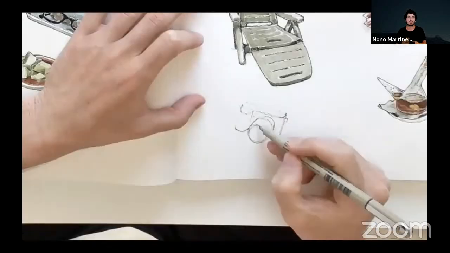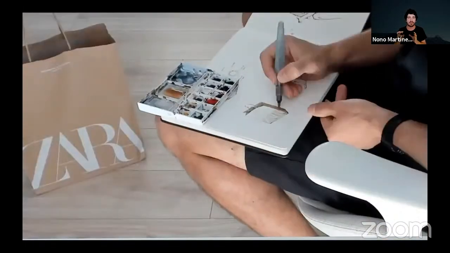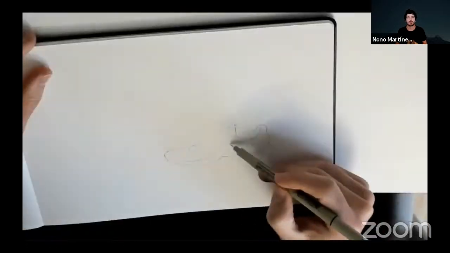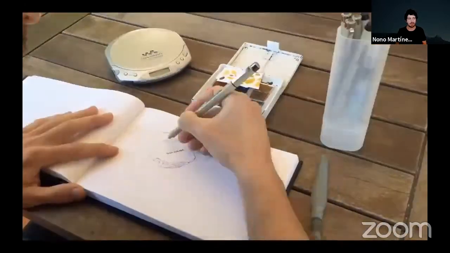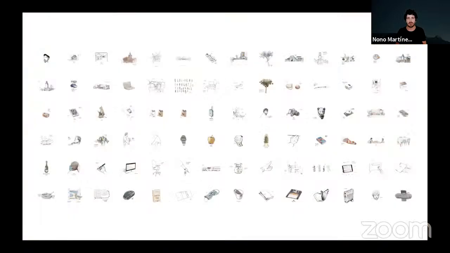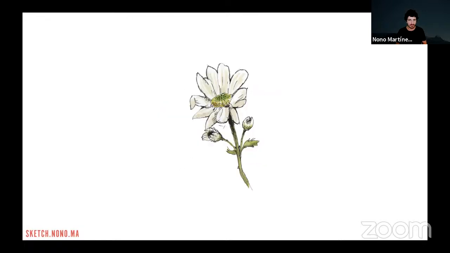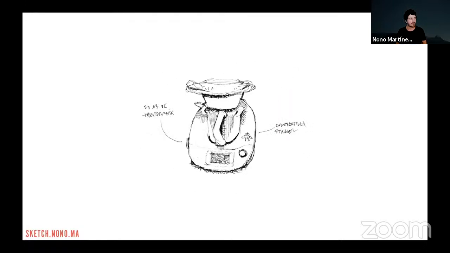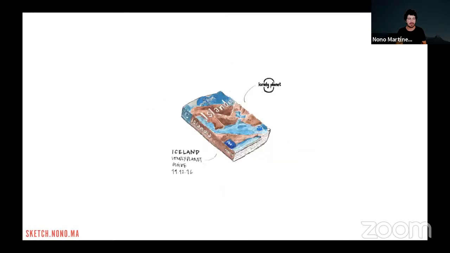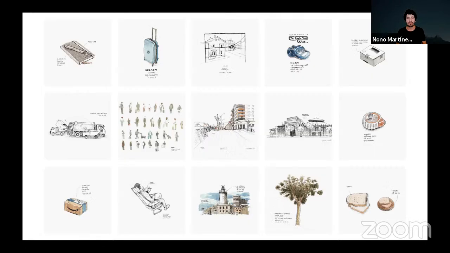And I like to sketch live. This means from objects that I'm seeing as opposed to drawing from pictures that I've taken. And I've been sketching daily for almost 2 years now. I sketch at least one thing every day. And there are some of the drawings here that I've published already online. For me, this is a form of journaling.